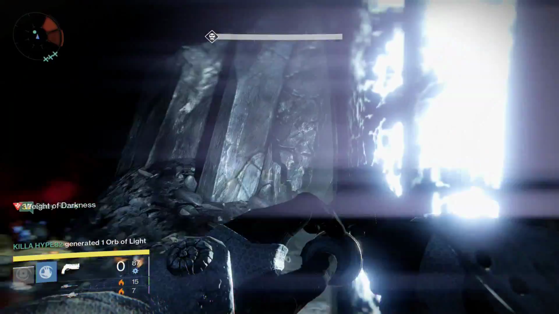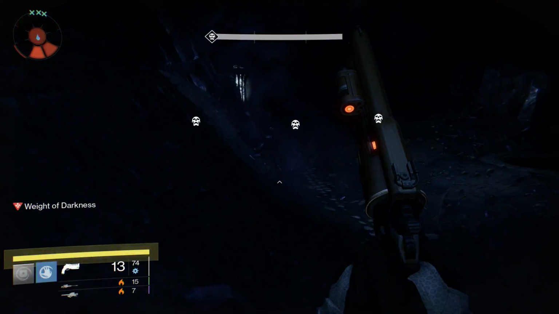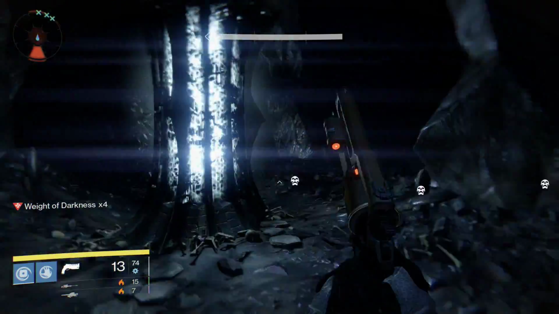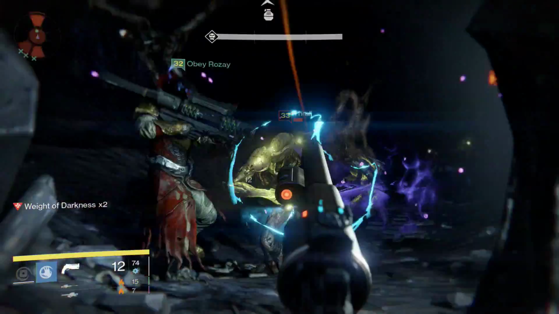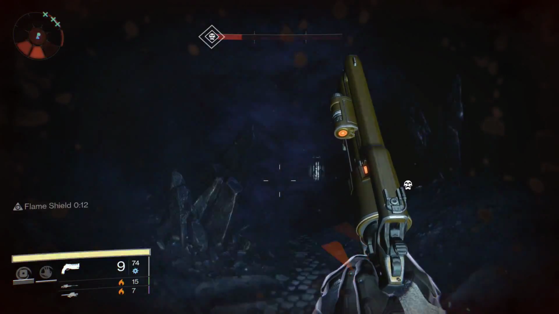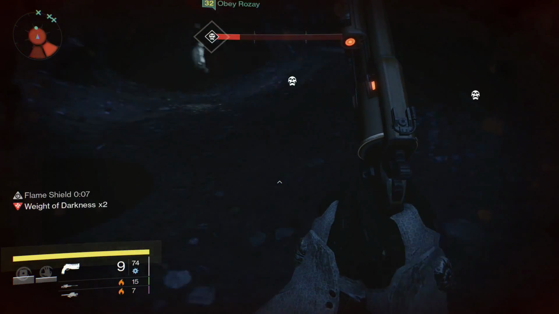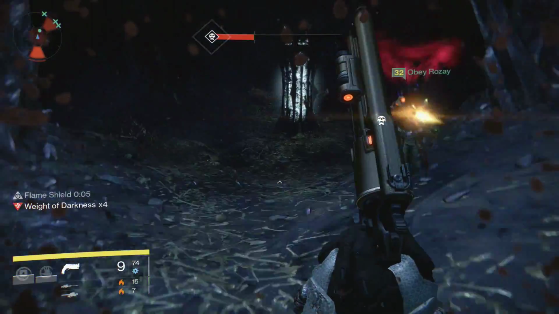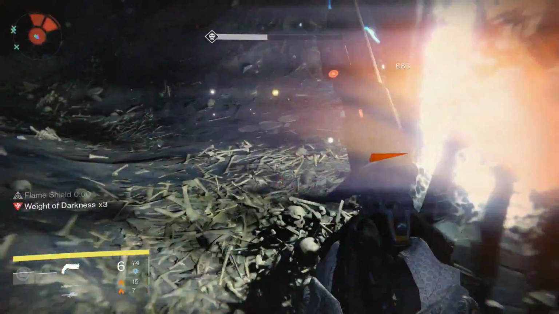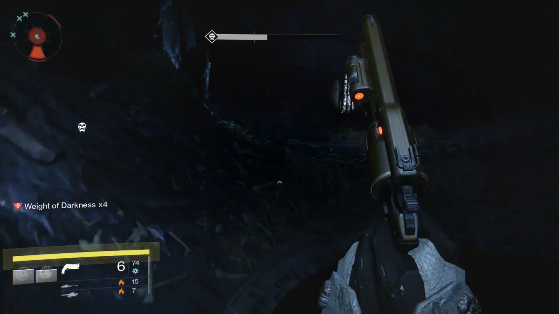See right there, I was landing my precision shots, and that Fatebringer is probably one of my favorite weapons to use for this part, for traversing the abyss. And like I said, it's either that or I would use the Icebreaker or any kind of gun. There's other weapons out there that cause your enemies to explode, which then causes damage to nearby enemies, but they're my two favorite ones to use.